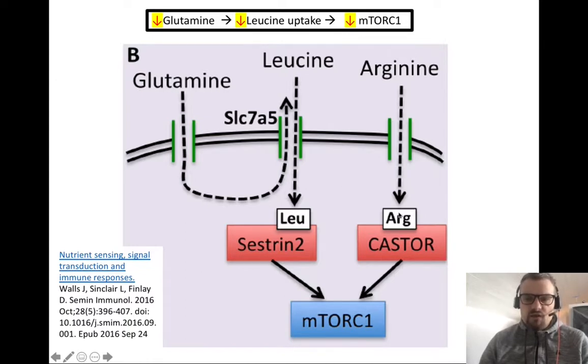Just to say here, there's another amino acid sensor that's important for mTOR signaling in response to arginine. This is called CASTOR. So arginine transporters are also important. And there are certain circumstances which we'll discuss where arginine can be depleted in the immune microenvironment, which might have an effect on mTOR signaling. The reasons it's depleted are more to do with blocking some of the antimicrobial functions of myeloid cells like neutrophils and monocytes.